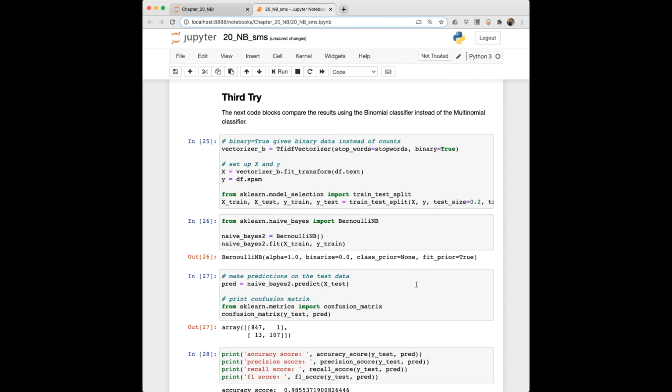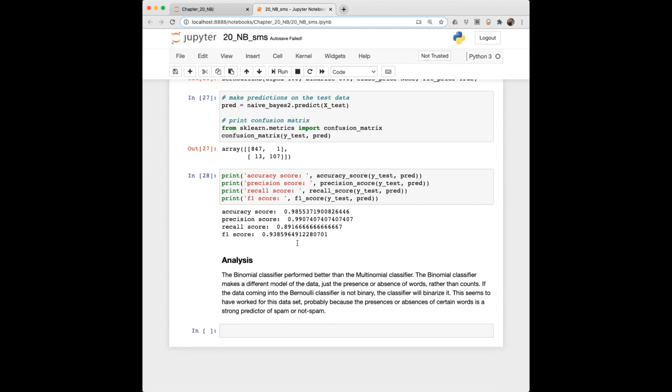I have one more try in this notebook. I'm going to try the binomial classifier instead of the multinomial classifier. Going through the same steps, instead of using counts, I'll use binary present absent. I'm using the Bernoulli naive Bayes, and seeing that it did do slightly better.